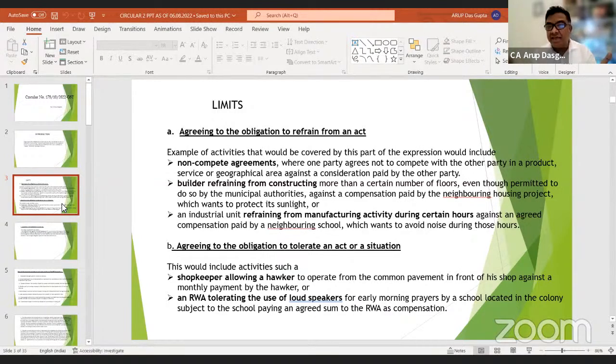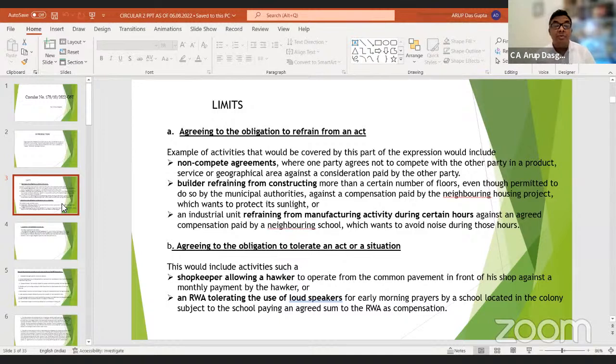There is a residential area and a new manufacturing setup has come in, and they have agreed that they are not going to work beyond 6 p.m. Though legally and commercially they can work, because of neighborhood issues they've agreed that every month they'll get a certain fixed amount of compensation from the neighboring residential complexes, who pay this amount to the industrial manufacturer so that he doesn't manufacture.